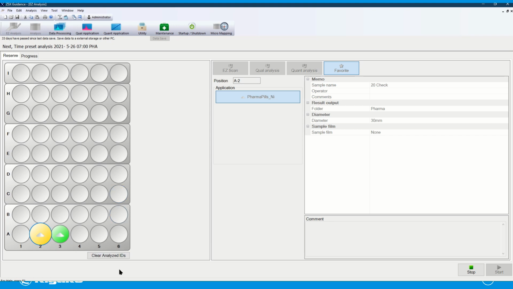It'll put a little countdown on the screen. And then that's it. Now, while you're running, you can continuously add more samples to the deck. Right, I could put on sample C2 there and put the same method and do another one. I can drag that around to the next position. Let's say I wanted to do also a 100 check. Can add that to it. And then if I wanted to now add it to the queue, I just hit start on there as well.